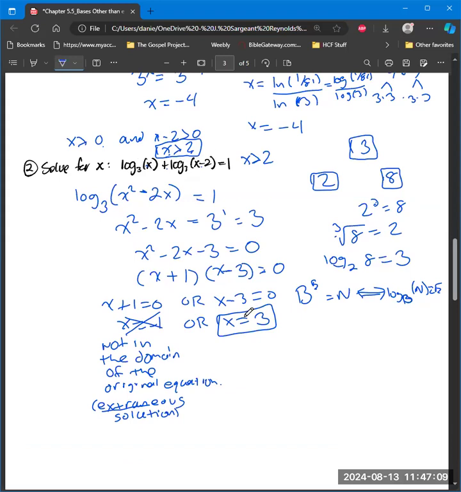But if I take log base 3 of 3 plus log base 3 of 3 minus 2, which is 1, is that equal to 1? Well, that's 0 because log base anything of 1 is 0, and log base anything of itself is definitely 1. So 1 is equal to 1.